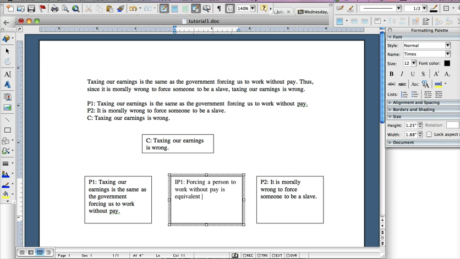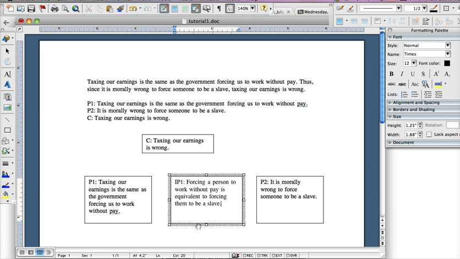Useful equivalent. That looks right. Something to that effect. It doesn't have to be that exact wording.